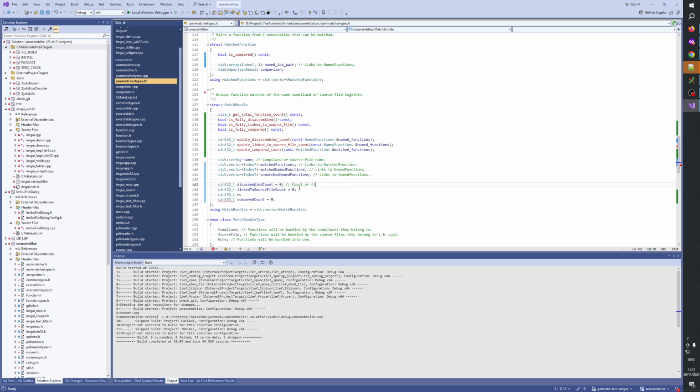Count of files that have been disassembled in this bundle. Count of functions that have been disassembled. Count of functions that have been linked to source files in this bundle.